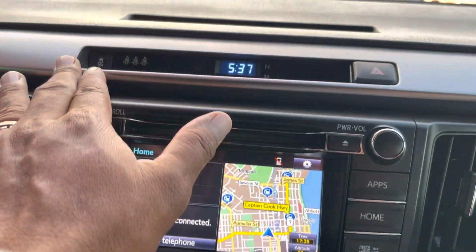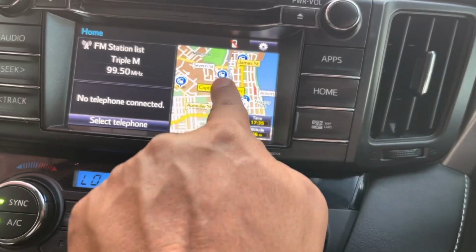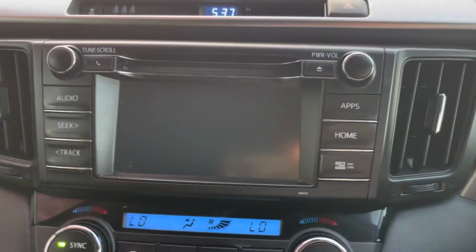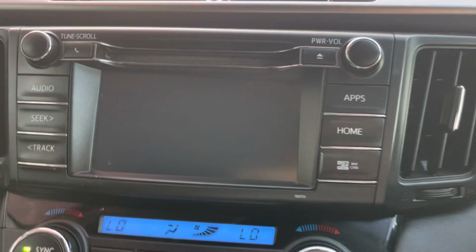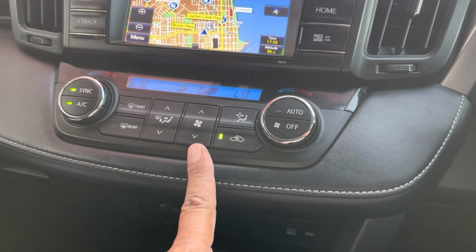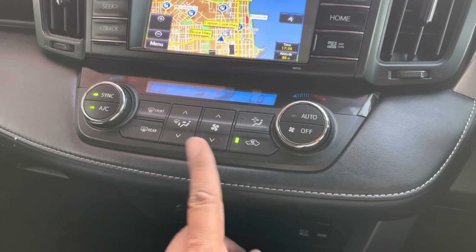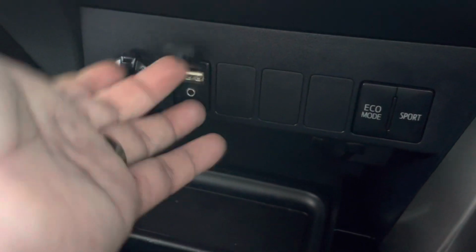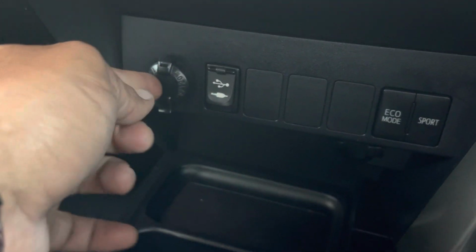You've got your traction control button up there as well, and also your sat navigation. This is all touchscreen, so basically I can touch that and it comes up with a full screen. If I put my reverse camera on, you can see that you've got plenty of good view behind you. Having a look at the audio, you've got your dual climate control and your air conditioning settings, with fan speed control from 1 to 5. Just below that, you've also got your USB port, AUX, and then beside that your 12 volt outlet and your auxiliary button.